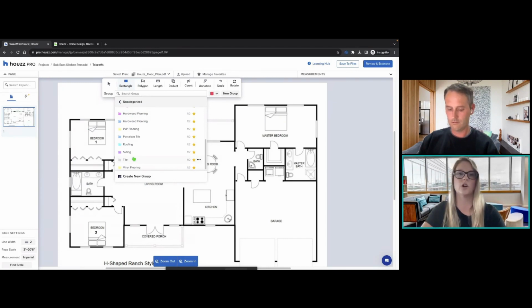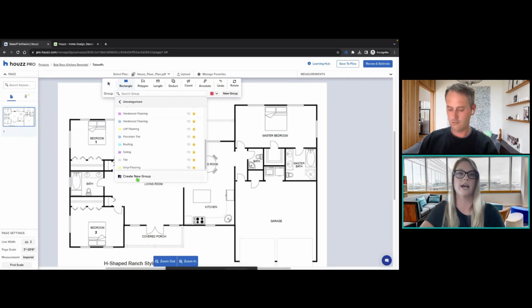Now, before I start the drawing, I actually want to take a step back for a second and explain how to add these in. So groups are going to be material. Counts are also going to be material, but the difference is, what are you measuring square footage of is going to be your group. For count, that's going to be actual items. So for example, how many electrical outlets are in a space? How many toilets are there? Sinks, things that you can count physically versus needing to measure the square footage of that space.